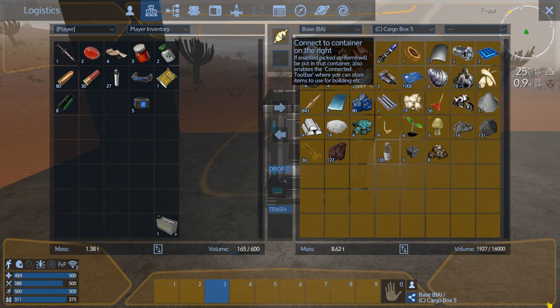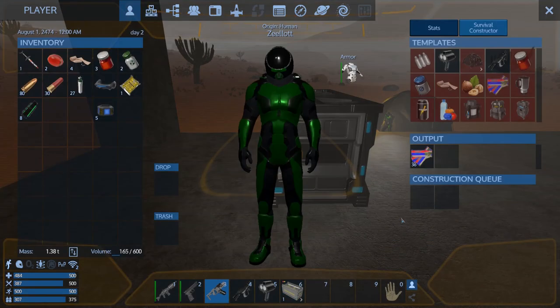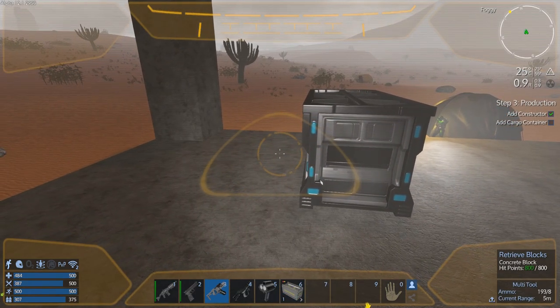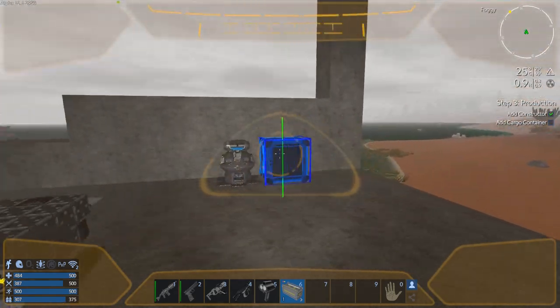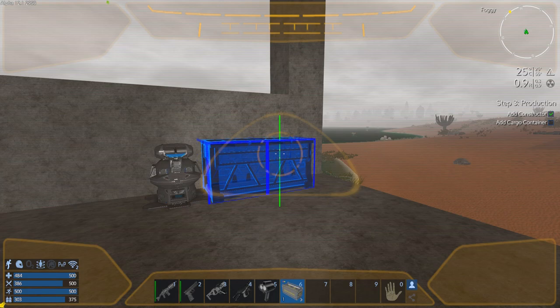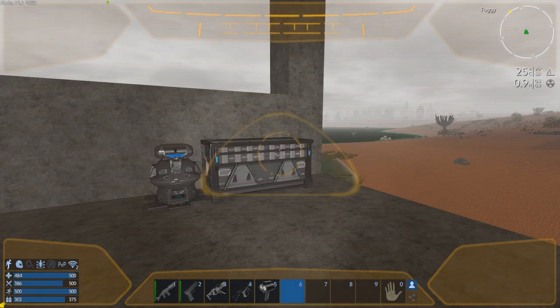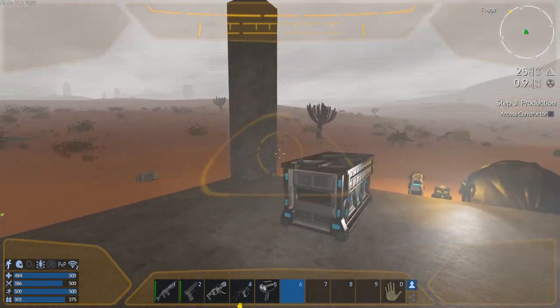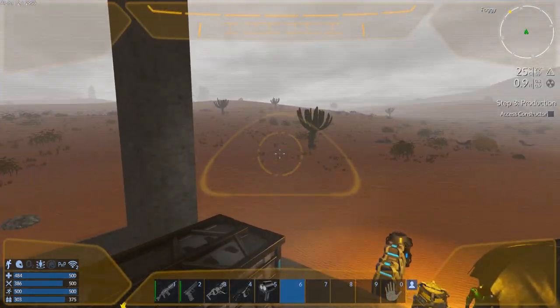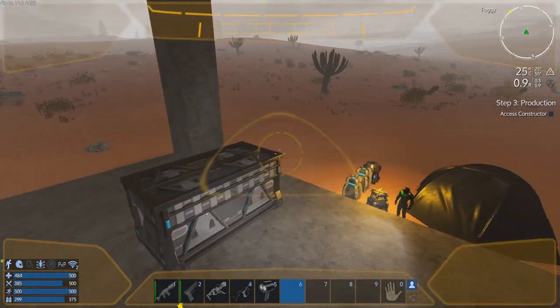Because we're going to disconnect from that. Well, I guess I could have stayed connected to it. It didn't really matter right at that point. But what I'm going to do is I'm going to reposition this to over here, right there. There we go. Oh, and it gave us the next part of the Robson protocol. Okay, so access constructor. Okay, we haven't done that yet.